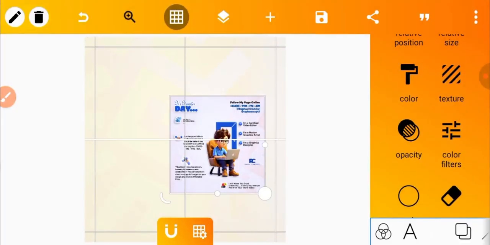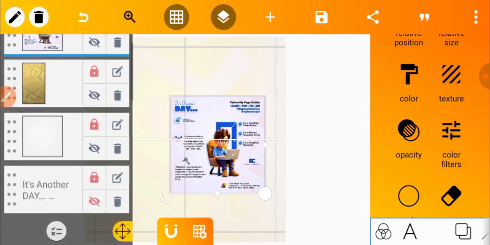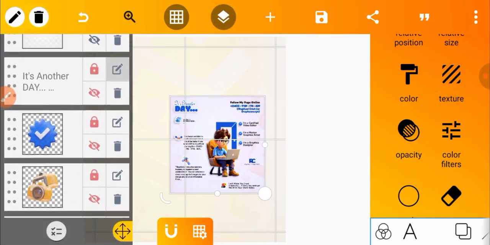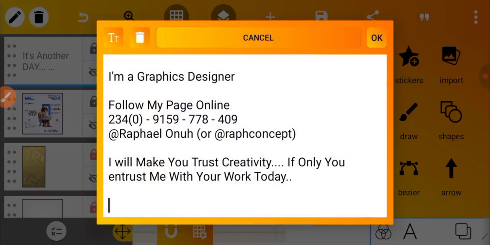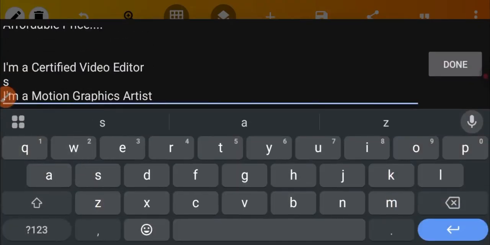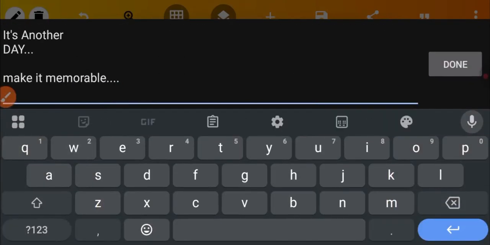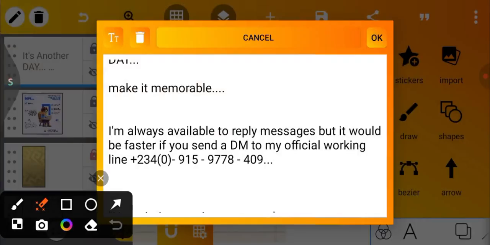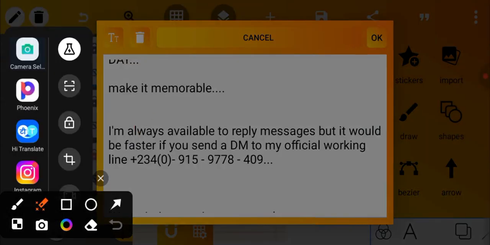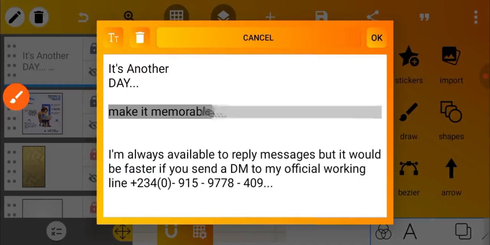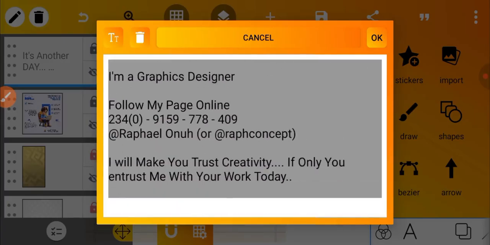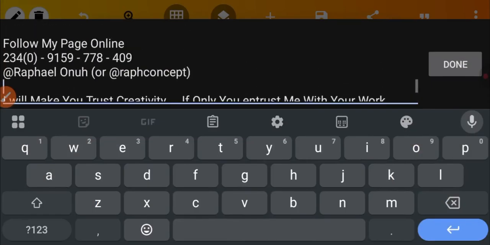So the first thing I'm going to bring in is "Another Day." So I'll click on this point here and then look for the text section, and I'll copy, and I'll go to this place. I copied almost all the text I was using, so all the text I need for it. So I will just, sorry, my phone is malfunctioning. I'm getting so many notifications, so I will just highlight all this.